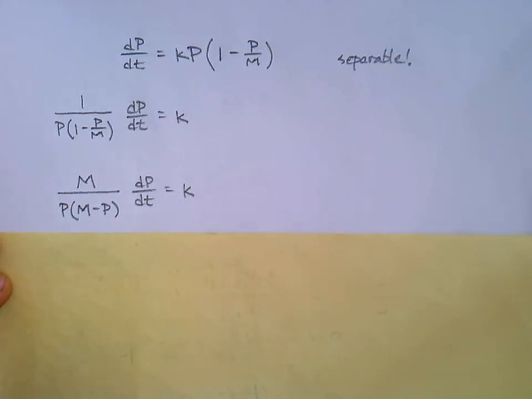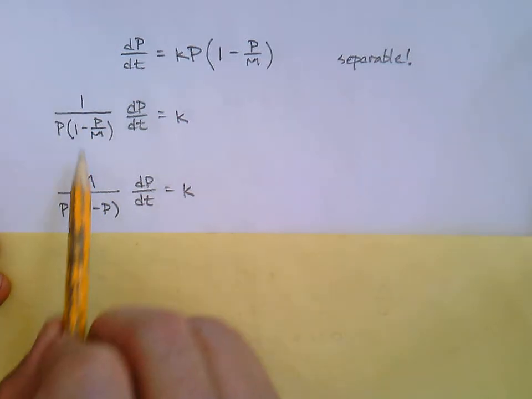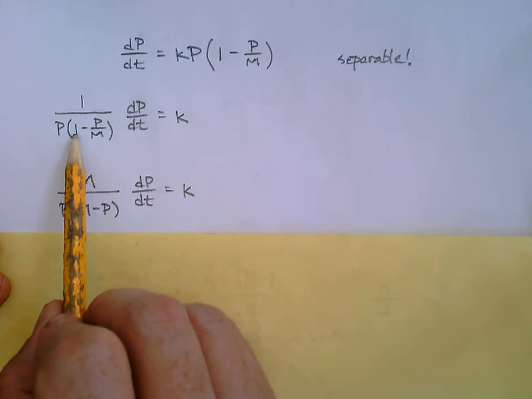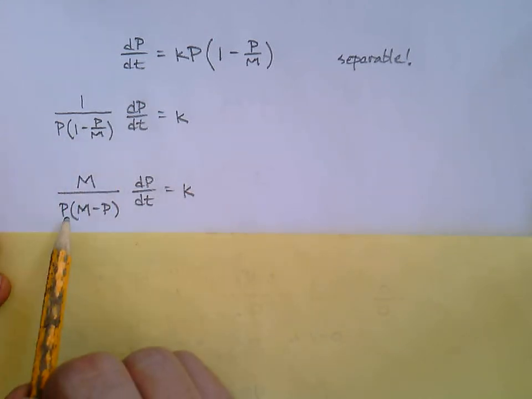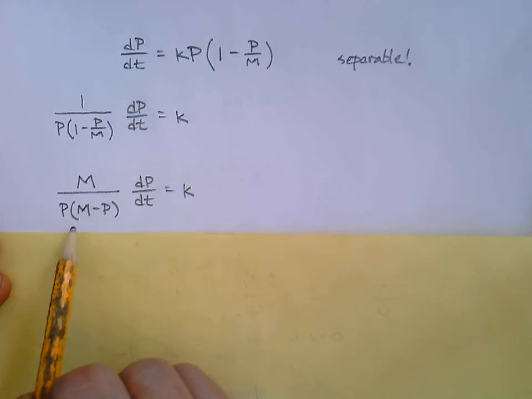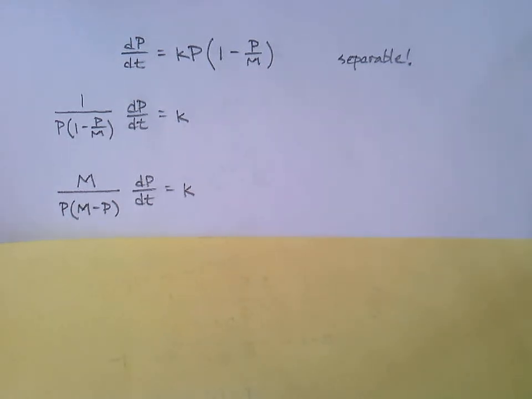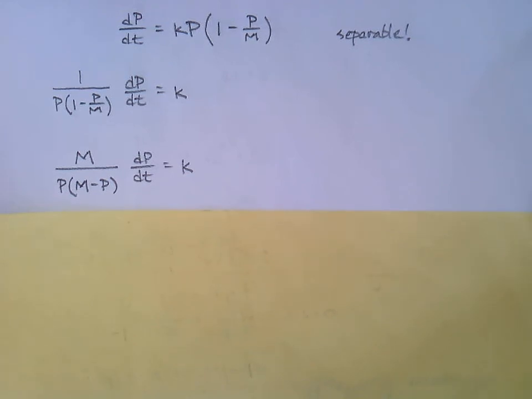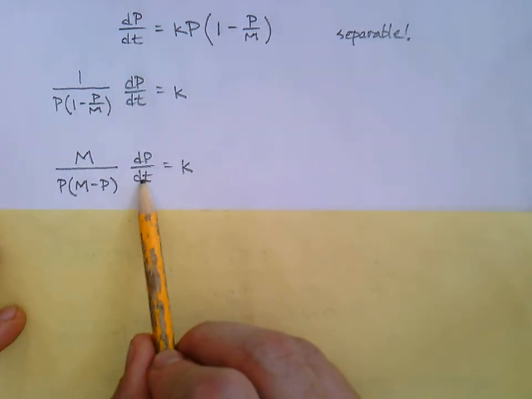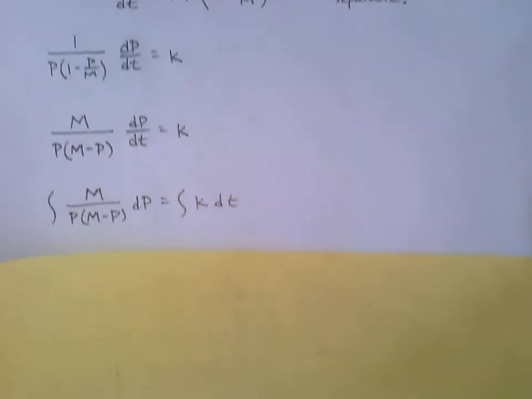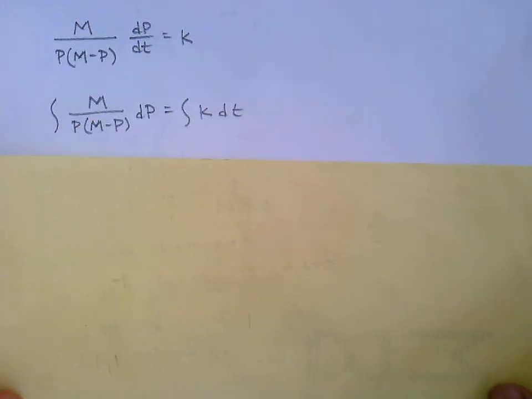Let me explain. If we multiply the top by M, obviously that's just M. If we multiply the bottom by M, we can distribute the M inside the parentheses, leaving us with M minus, and it cancels here. So multiplying the M to the bottom, we get P times (M minus P). And now we don't have any fractions inside of fractions, so that's nice. Okay, we're ready to go. Let's multiply the dt over to the right and integrate in the same step, like so.